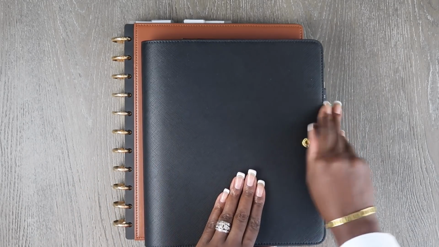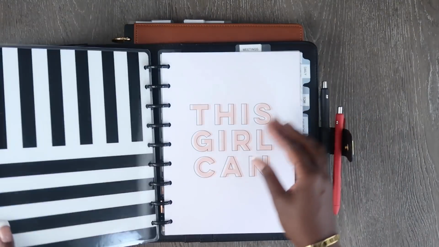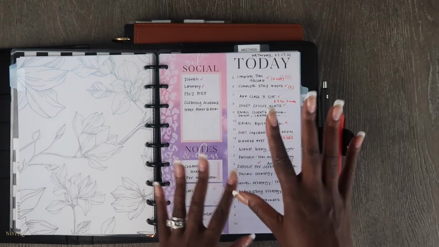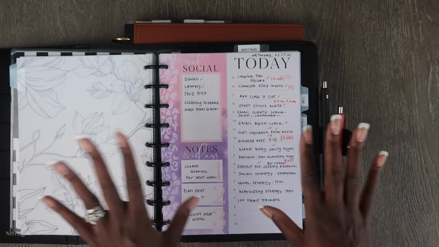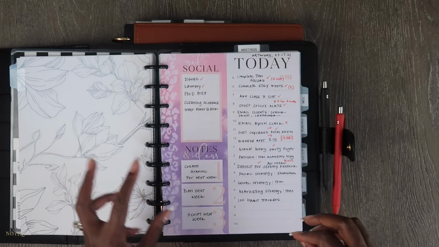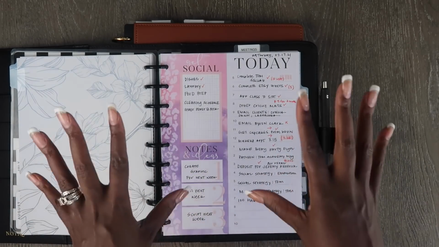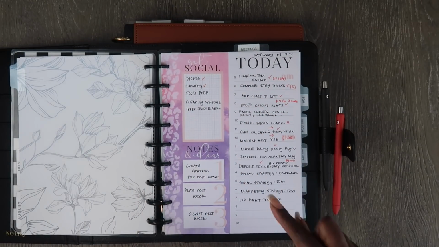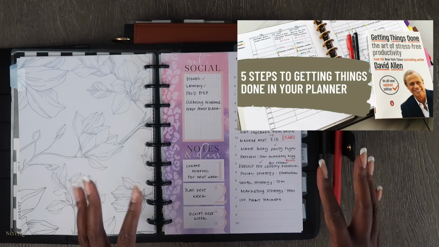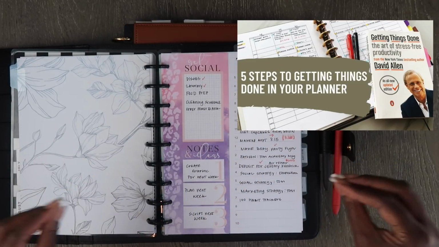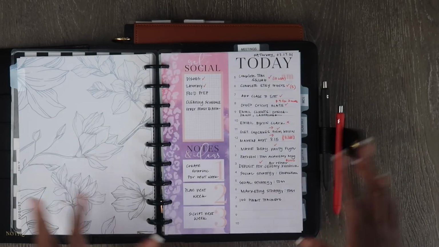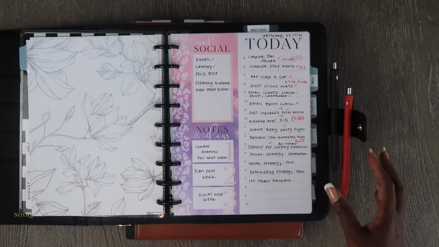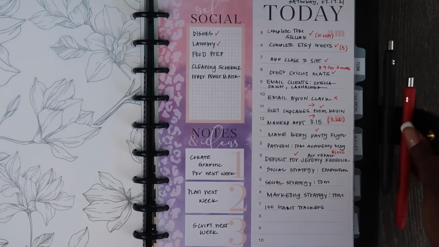Let's start with the very first section, which is in this planner, and it is my daily section. My daily section is an area where I keep track of my daily ideas, my random notes, my to-dos that come to mind, all my brainstorming throughout the course of my day. All of that happens within this section. I did a video about 2 weeks back on the Getting Things Done method, and within that video I talked about the importance of having a capture section, a daily section, a place where you can scribble and just write down a whole bunch of random notes. So let me zoom you in. This is that section for me.